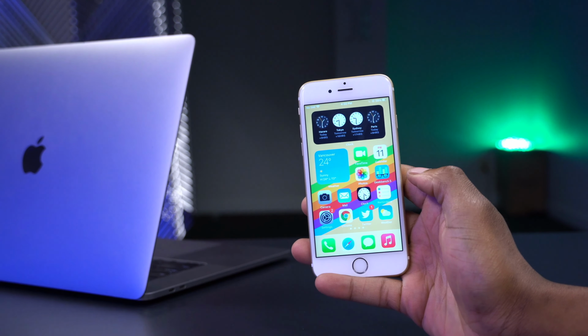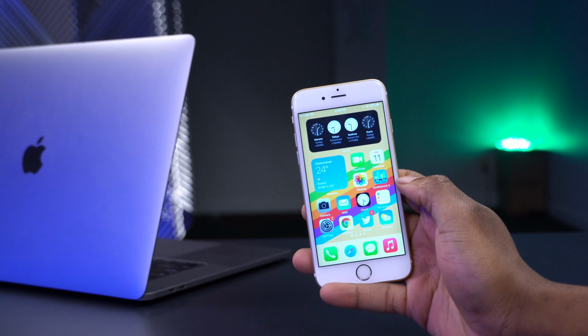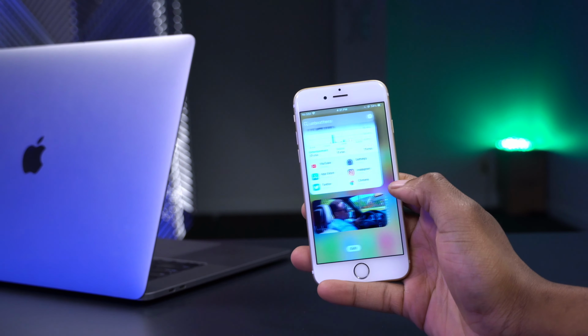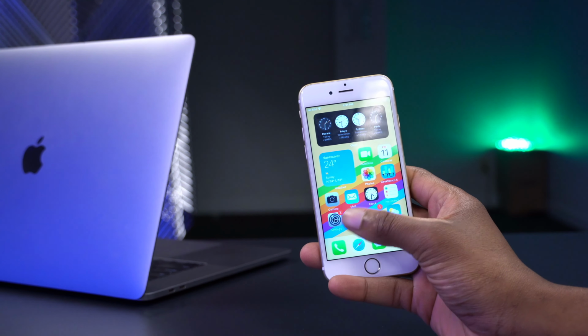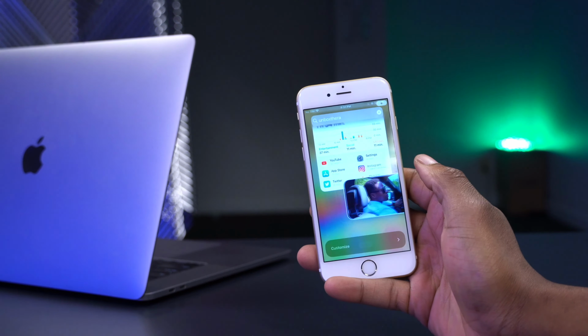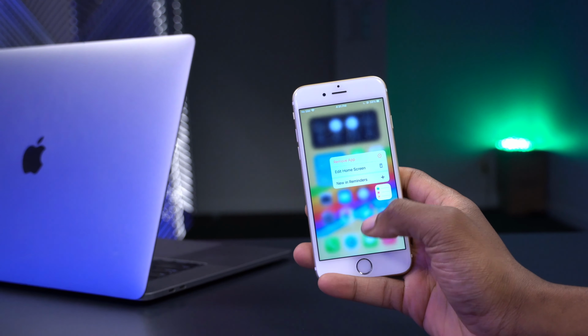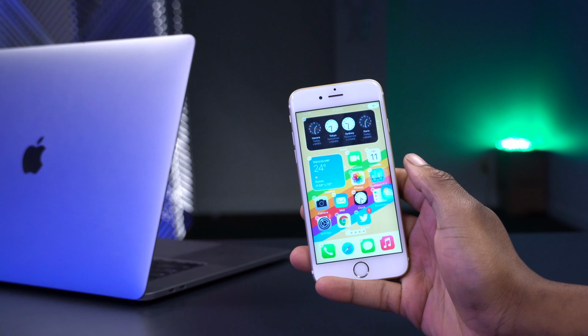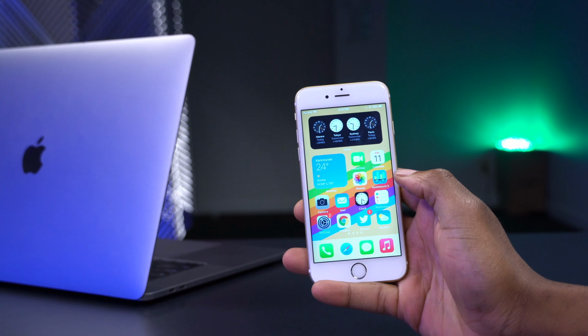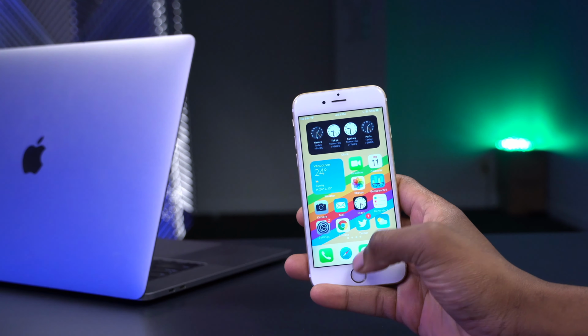I'm able to reproduce these things from time to time, and most of the times it's by chance. So you can try this out with either your applications or with your widgets, and if you are lucky, you'll be able to experience this. And sometimes it stays on like forever, and the only way to get rid of it is to press the home button. So that is another new feature and change that I saw with this update.